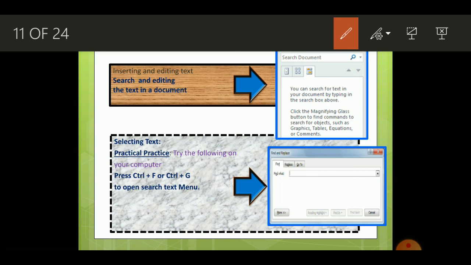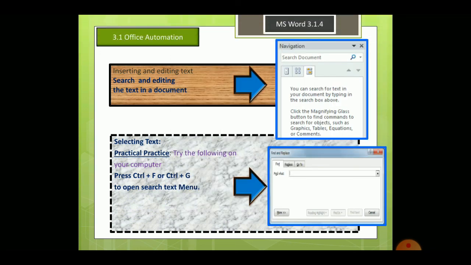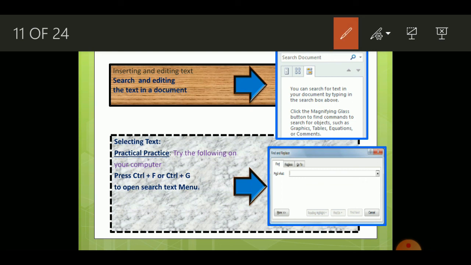So you can access it with two commands, that is Control plus F key from your keyboard or Control and G. If you press the Control F key, you will be shown this window on your left pane, and here you can search the word by typing any word. It will present to you how many similar words are placed in your document.